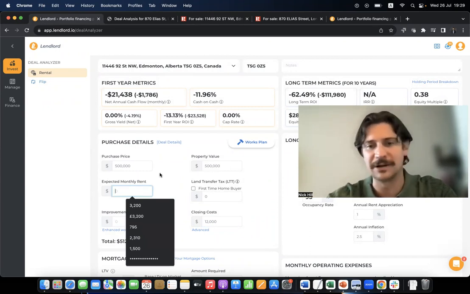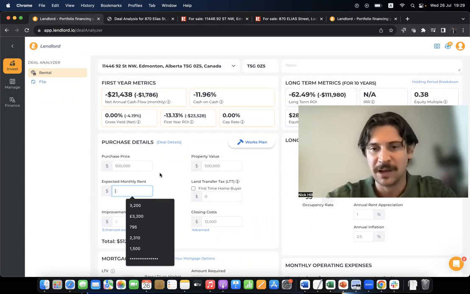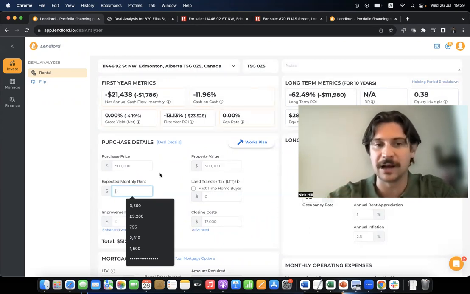Market rent for a 1 bedroom in Edmonton is anywhere from 800 to like 2,000, so I went reasonably low with it. I put $900 each, and then $750 for the bachelor, for a total of $5,250 as the expected monthly rent.